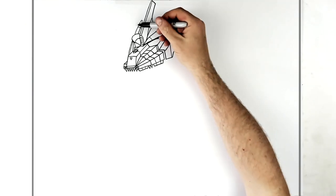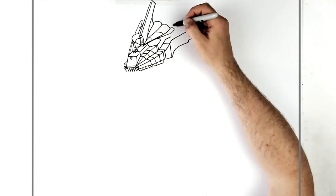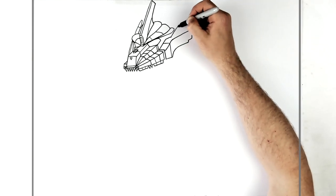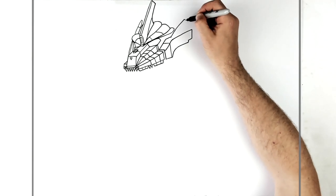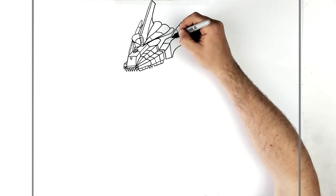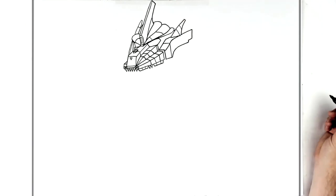Goes up. And then we have this like antenna that's on this side, sticks up on this side as well. So this will go somewhere about here. Down to there. Another line out here, here. It goes across like so. And this is like the back of his head. All right, pretty complicated.